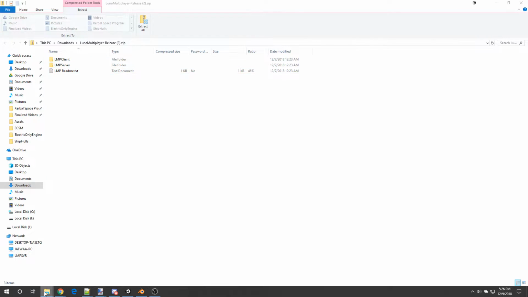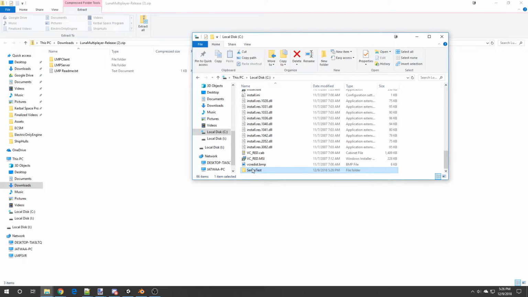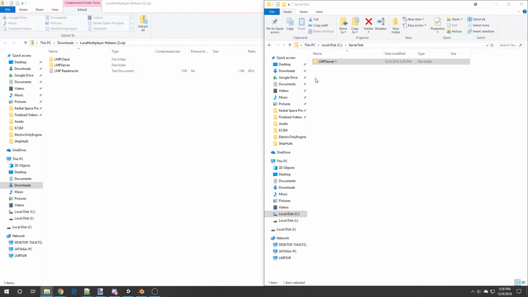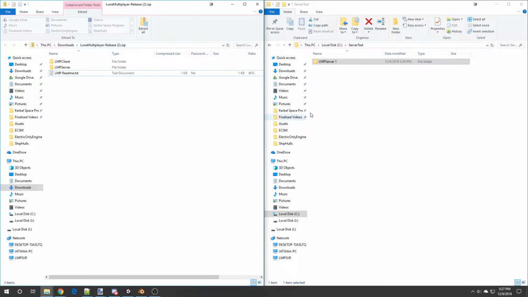So what you need to do, we're just going to open up another folder here, and we're going to go to here. And I'm going to actually create a new folder, and it's just going to be called server test. Now in here we're going to create a new folder, and we're just going to call this LMP server 1. You can name yours whatever you would like. I'm going to also drag this over to the corner here.